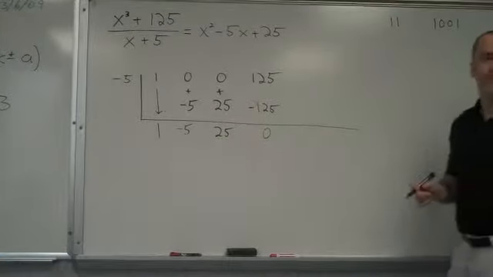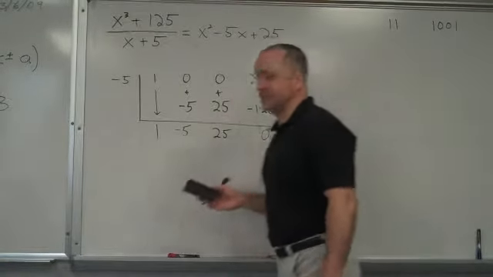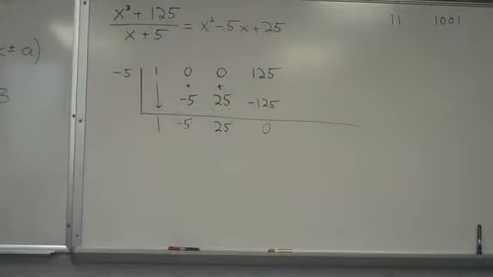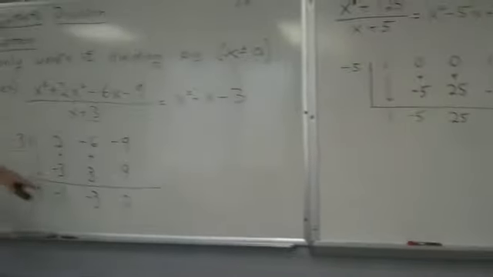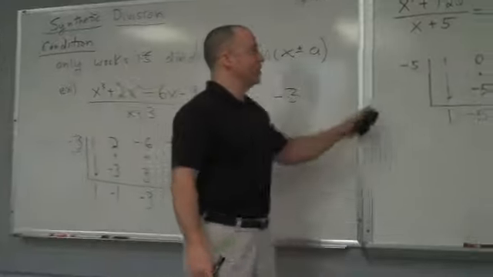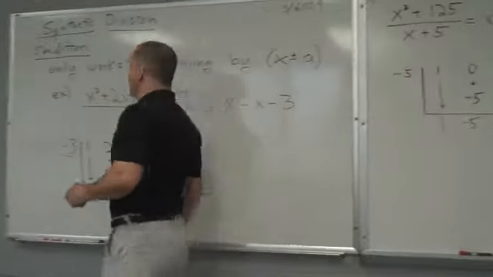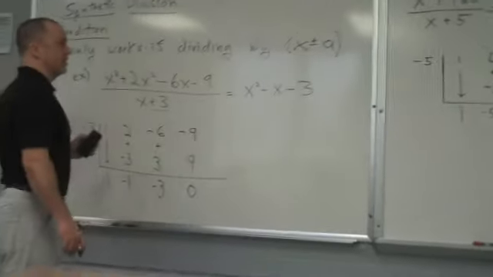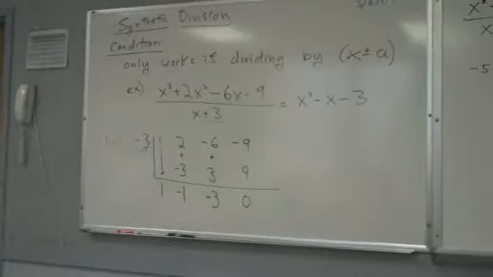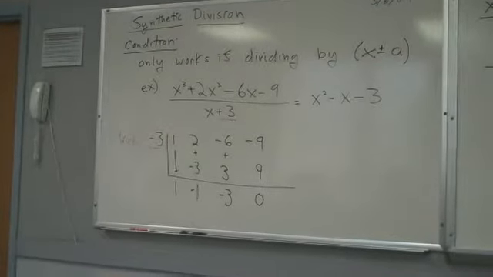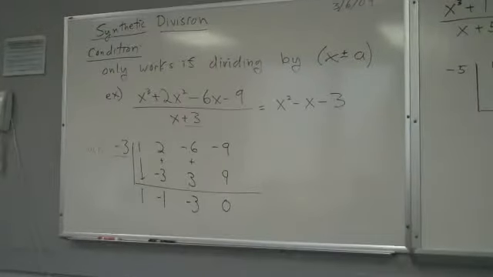Woo! I'll do one more where we don't know the answer, because I really want to get a remainder. Do they all add up to 0? Now, that's why I want to do one with a remainder. This one I pulled out of the book, so it had a remainder of 0. This was one we did last week that we knew should have a remainder of 0, so it was an excellent check. And now I'll do one that I'll make up, and if it doesn't have a remainder, that will be really random.